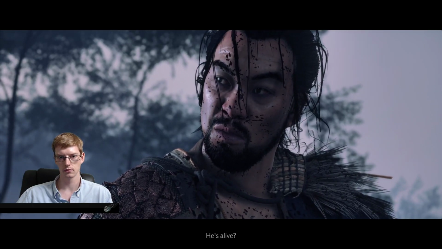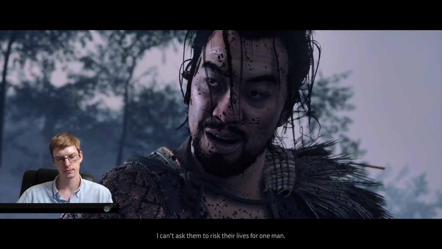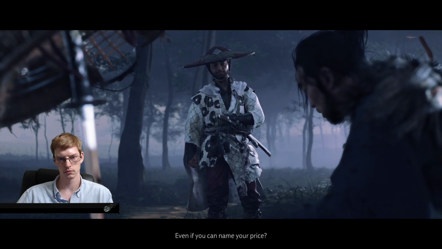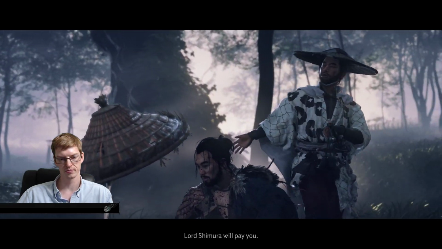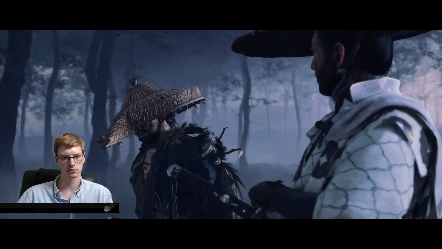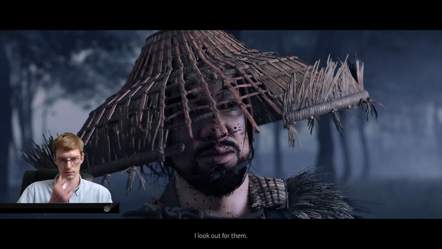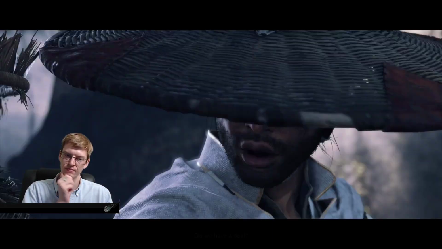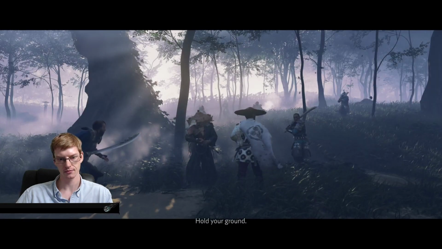He's alive. We think. The Straw Hats are hurt. Starving. I can't ask them to risk their lives for one man. Even if you can name your price? Once we free our home, Lord Shimura will pay you anything you want. My men might be interested. Your men? I look out for them. Someone has to. Do we have a deal? I'll think about it. Just ready. Hold your ground. I always do.